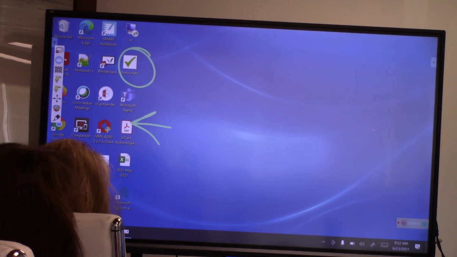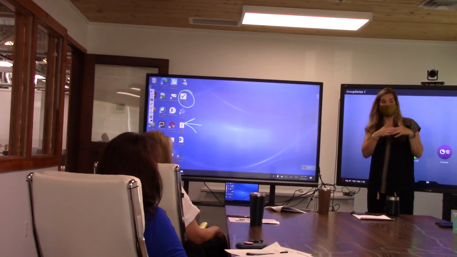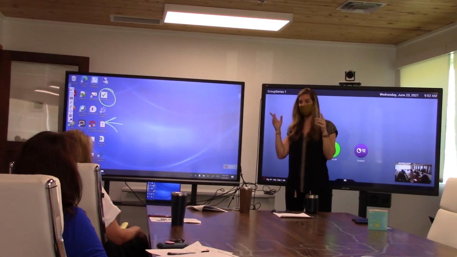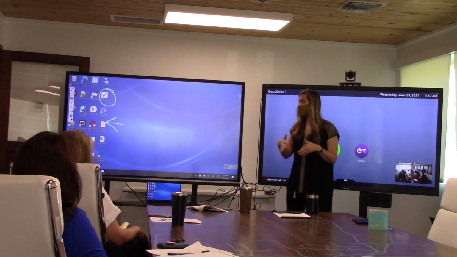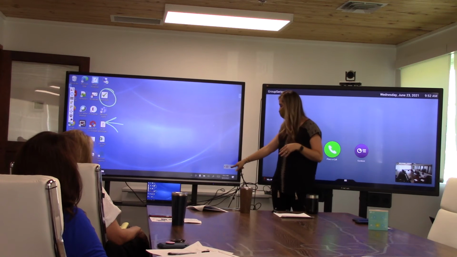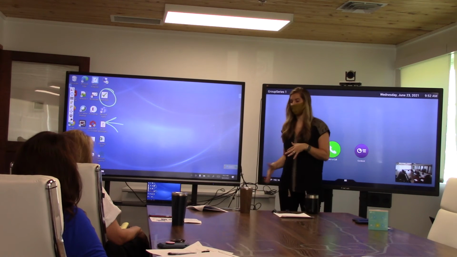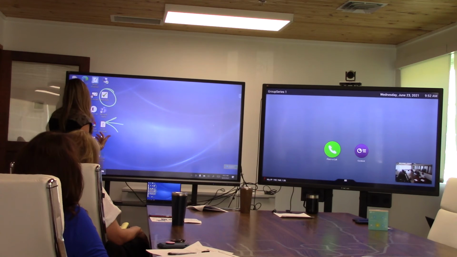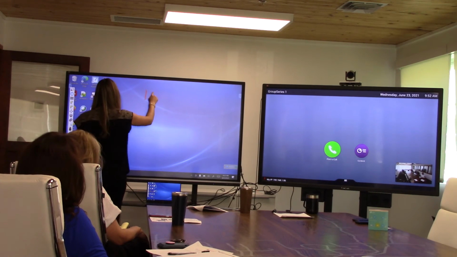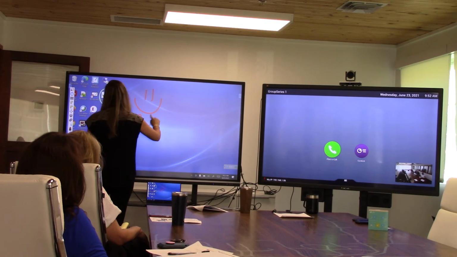And what that does is it's going to stop the video, but there's not going to be any time lapse in it. So a common example I use is if the principal comes over the intercom and they start making announcements, or if you need to redirect Johnny, but you don't want that to be on your recording, you can click pause. Your video is not going to have a 2-minute time lapse. It's just going to pause where you were. It's not going to record anything you do. You can click play again. It starts to flash and you know that it is now recording that content again. So I can come up here and it's now recording everything I'm doing.